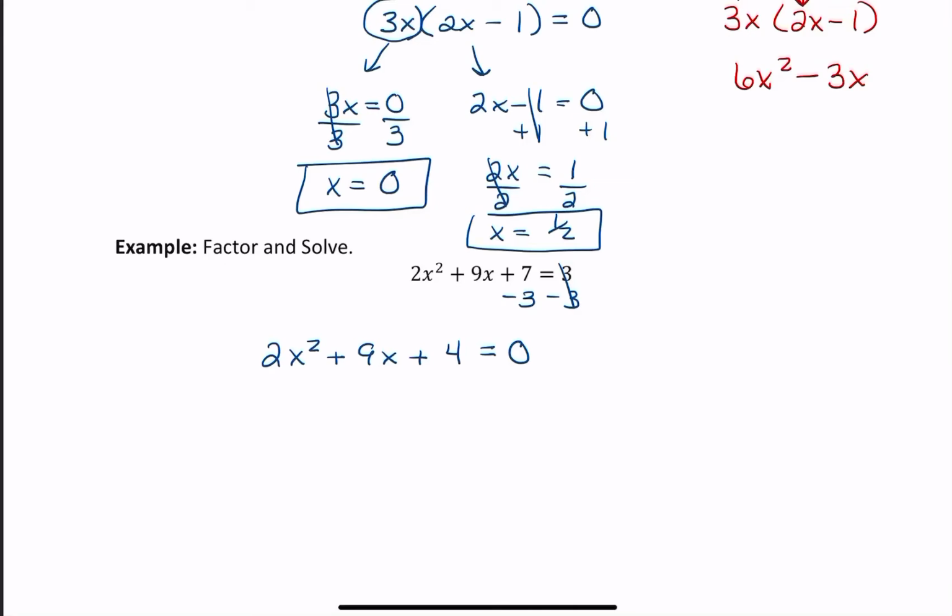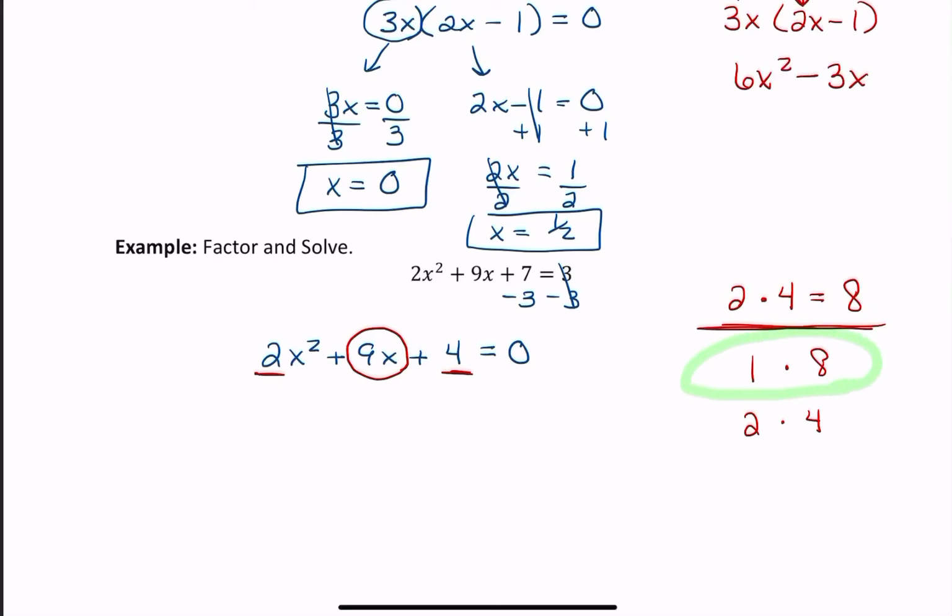So now I'm in standard form. My only problem is a isn't 1, so it's not quite as easy as that very first example, but there's still a method to this, and that is you're going to take the product of a and c, which is going to be 8, and I'm going to write the factors of 8. So I'm going to have 1 and 8 and 2 and 4. So now again, you're going to say which one of those add up to give you your b or your middle term. And it's obviously going to be the 1 times the 8. Okay?